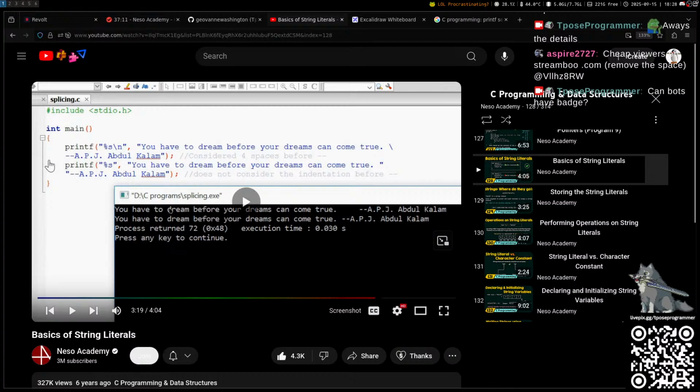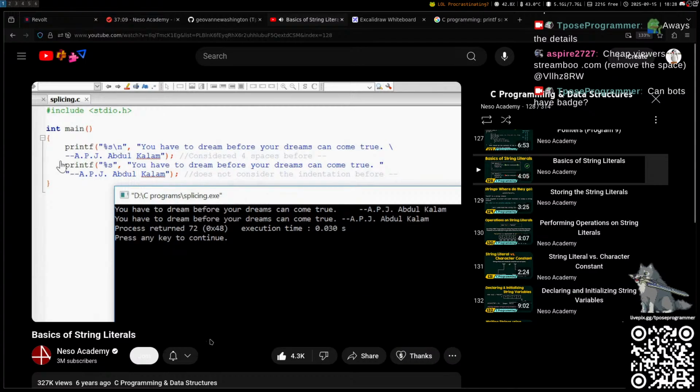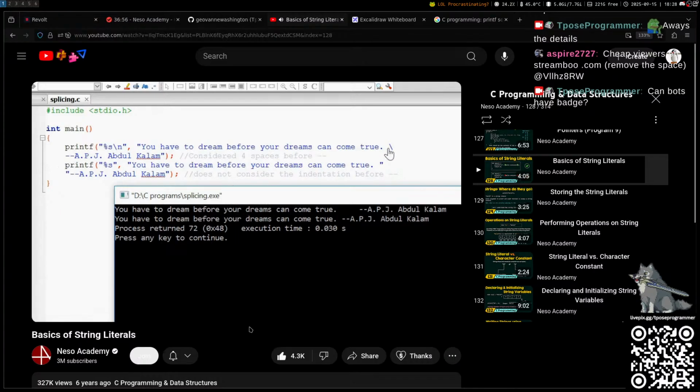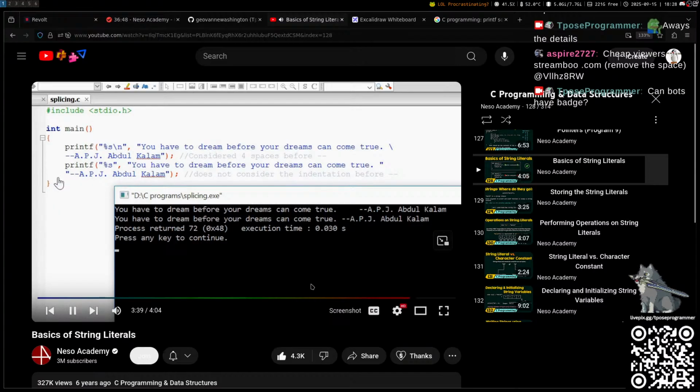That's crazy. It considers these spaces as part of the sentence. This is basically an indentation, a one tab, which is equivalent to 4 spaces. I mean, it depends on the editor. Because of this backslash, these spaces are also included. But as we can see, this is not a problem with this printf function. Because of these double quotes, this indentation is not considered at all.